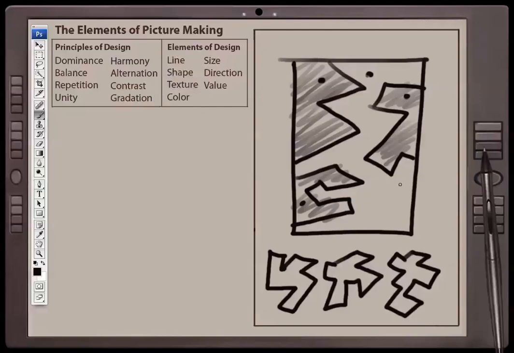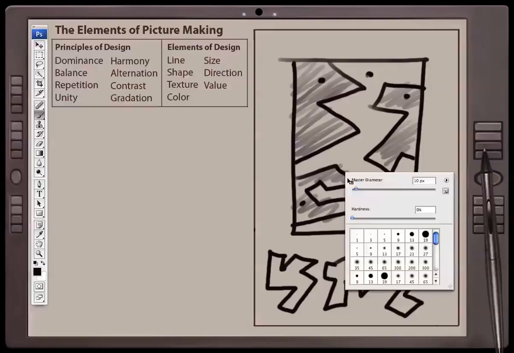I'm going to add a curving shape right there. So the curving shape is only one shape, and it is a small shape, while the other shapes, as you know, are angular and larger in size and have been repeated. So they dominate over this smaller curving shape. So there's dominance of shape, which is, of course, the angular shape and not the curving shape.